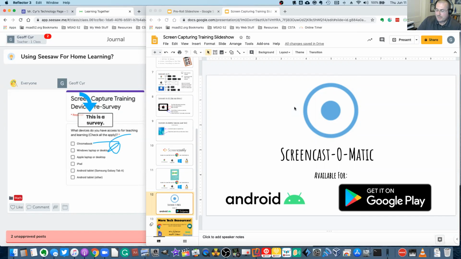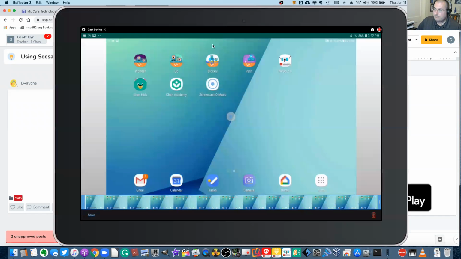It actually has a running timer telling me how long it's been recording, and I can just hit a stop button. If you swipe the blue dot next to the X, how can you get it back next time you do want to record? I think you just have to go find the Screencast-O-Matic app again and then just open it. So let me get reconnected here, and we'll test that out.